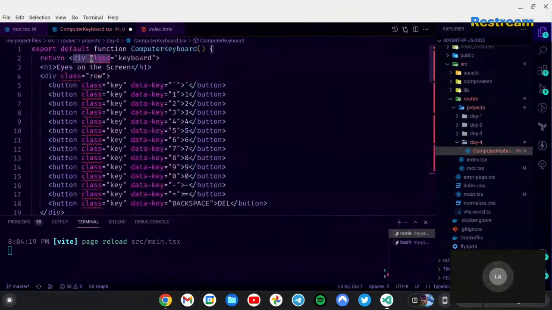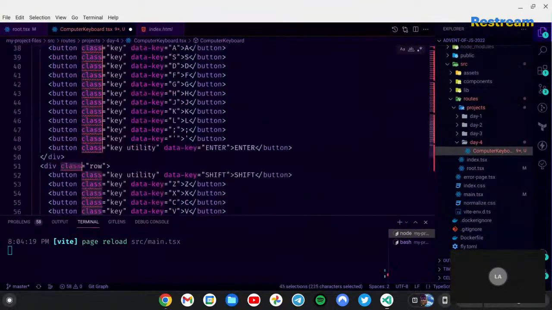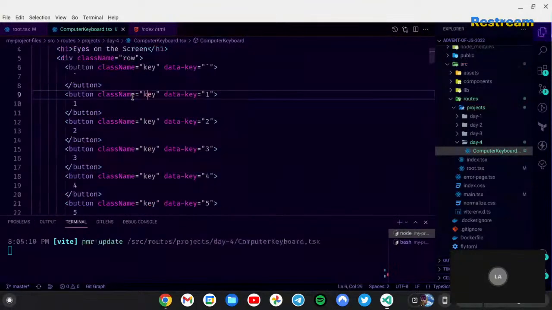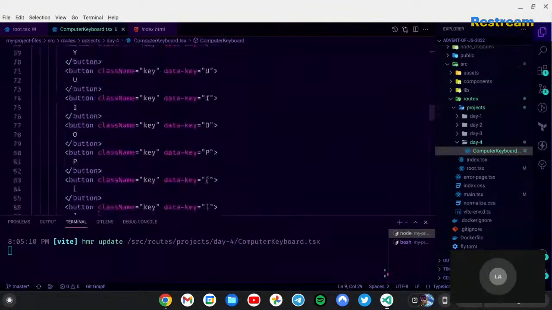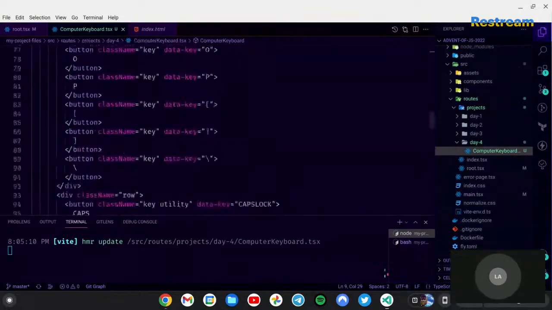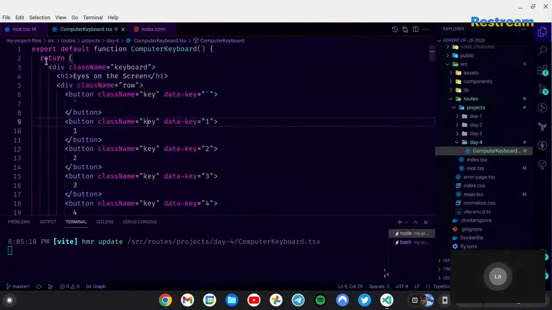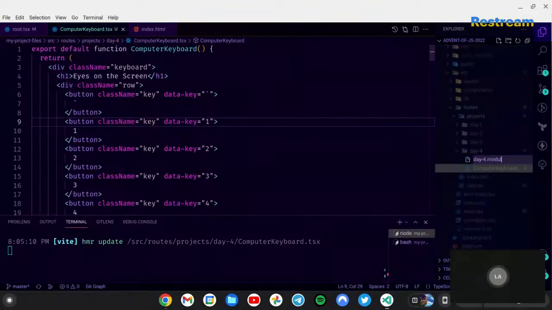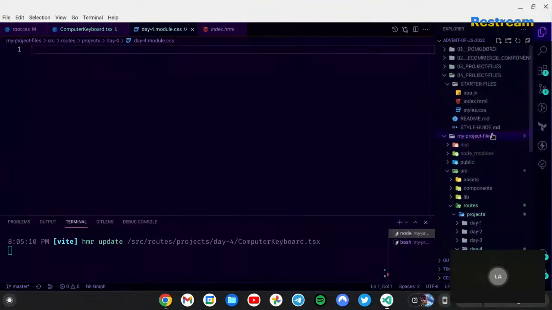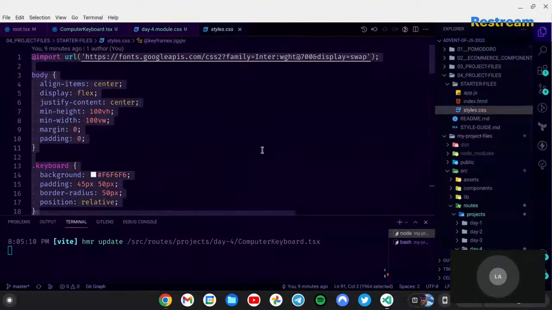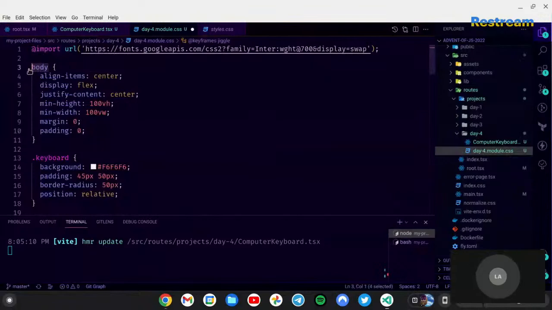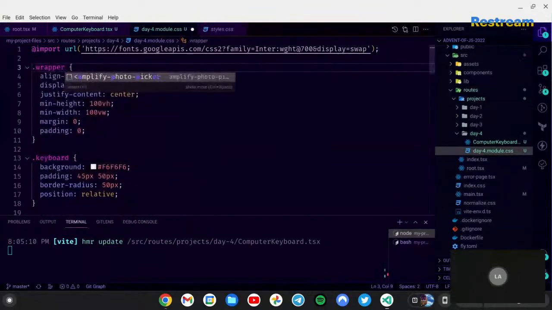Of course, you need to update this to use className. We'll see if we move some into components, but we just need to do the setup first. Of course, as usual, our style, day-4.module.css. So styles, the CSS, get that, and then bring that here. Of course, I don't really want to use this. I'll use .wrapper, right?